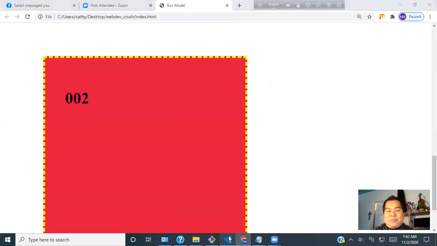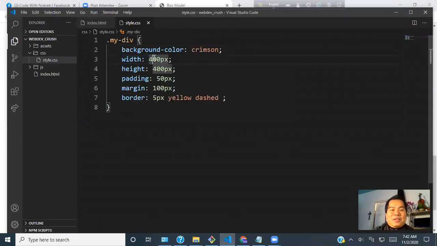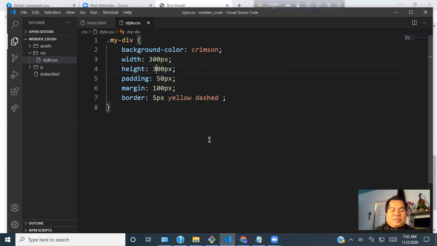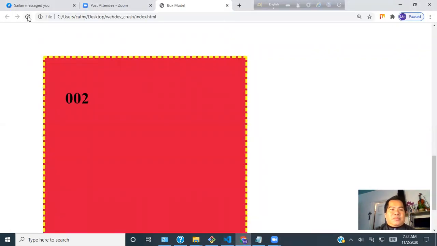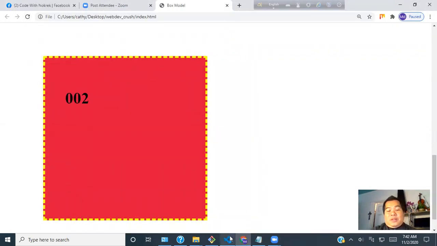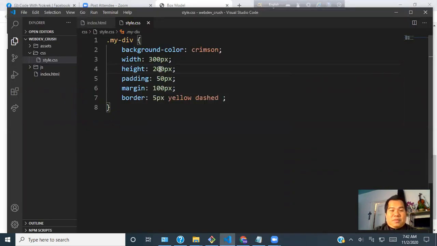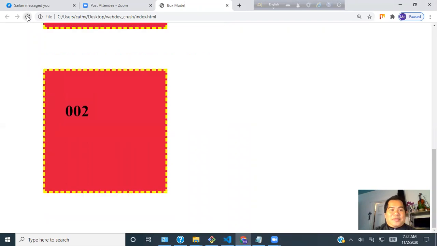Now just make it smaller, make it 300, and check. You can even make it smaller, 200. Now check it. It's beautiful, right?